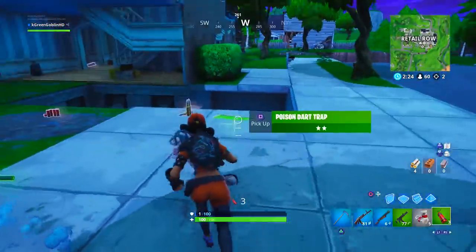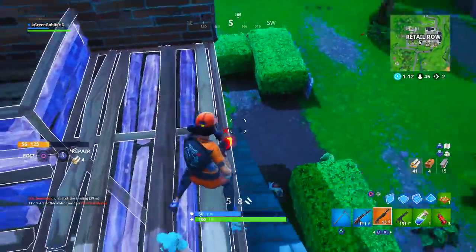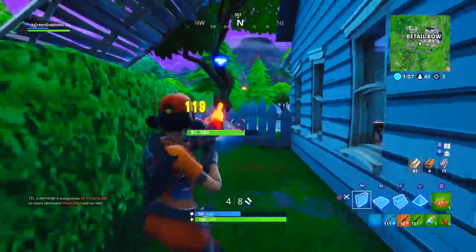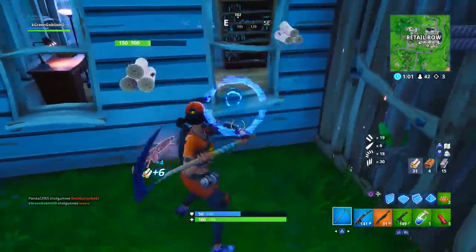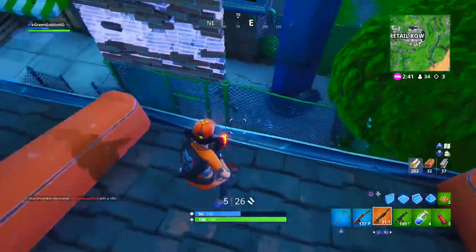So the first thing I do is find natural cover and run away into the building. The only reason I did that as a play was because I didn't have materials, so in that situation that was a smarter play. Then of course, create the distance. The enemy gets a bit confused and I'm able to win that. Next kill here, just another one where I'm tracking an enemy, drop down, and be sure to hit that headshot, which of course is very, very effective with this gold shotgun.